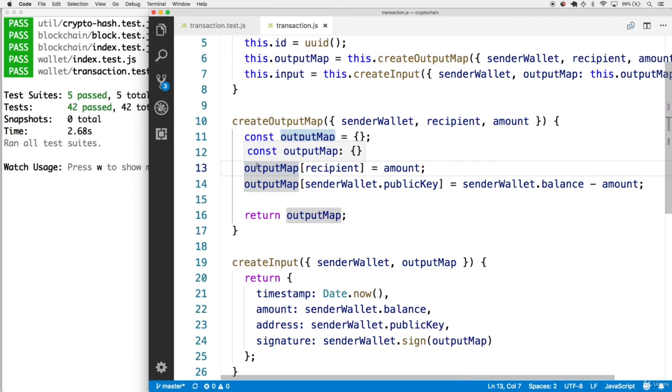Really cool. Now transactions are official and signed by the sender wallet. Naturally, the next piece of the project is going to be to add the method that validates these transactions next, since they're now official. Even though these transactions have signatures, we still need some methods to make sure those signatures are real and haven't been faked. So let's get to it.